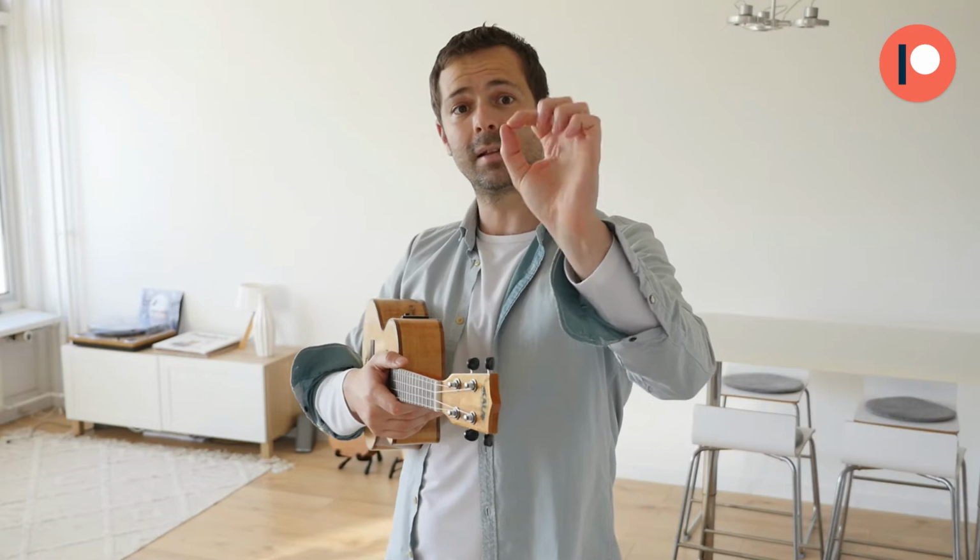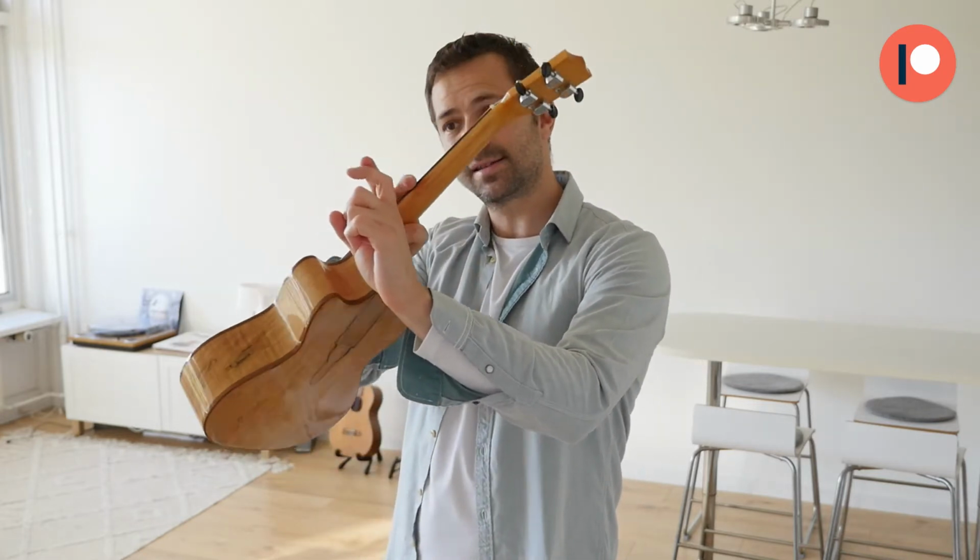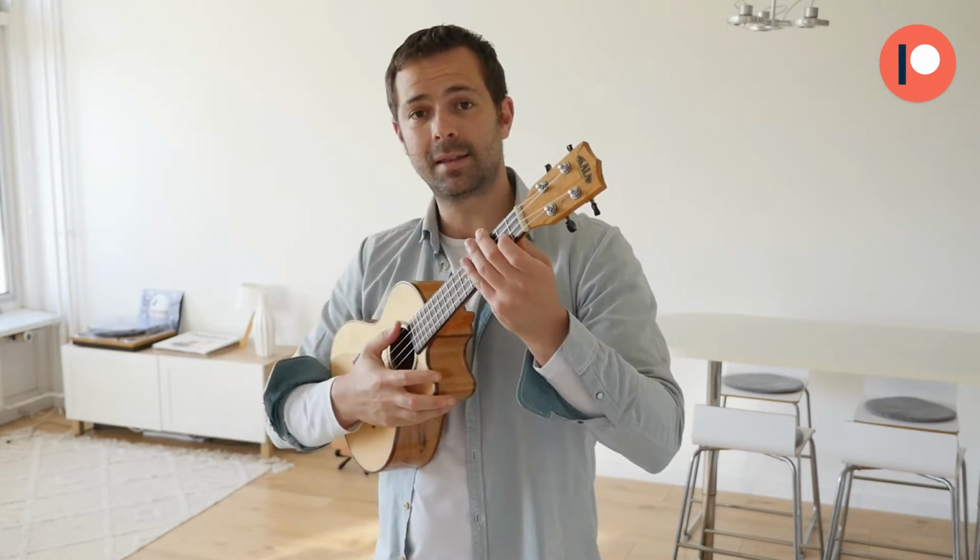That's the same thing we would like to have in our fingers, a very, I would say, 90 degrees angle. If you look at your nail here and the last section of your finger, just the very last tiny section here, this part has to meet the neck at 90 degrees. So again, an example: if this is the neck of the ukulele and this is your finger, the end of the finger, let's say the nail, you don't go this way, but you go that way, right? So this is the entire finger. It's curved, but the end part meets the neck at kind of 90 degrees, okay?